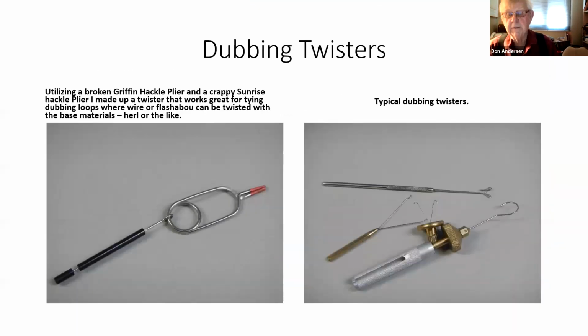Okay, dubbing twisters. The one on the left here is a broken Griffith's hackle plier. I've taken, as you can see, the ring which hooked the hackle plier, where the dubbing or the hackle plier was equipped. The jaw broke off, so I took this crappy pair of Sunrise hackle pliers and turned it into a twister. I just incorporated one into the other by opening the loop up.